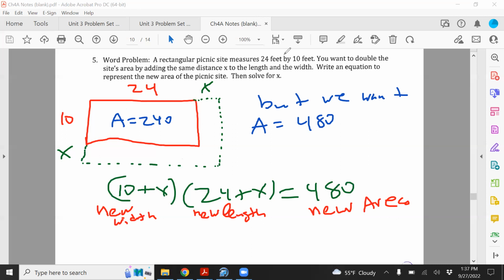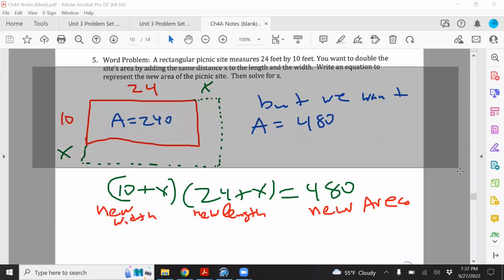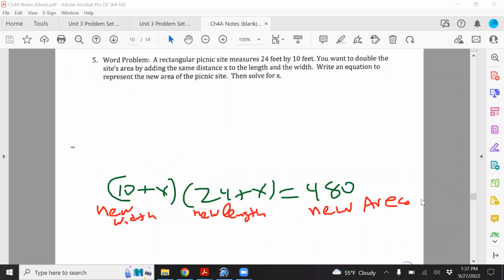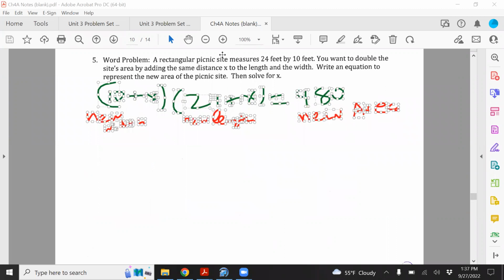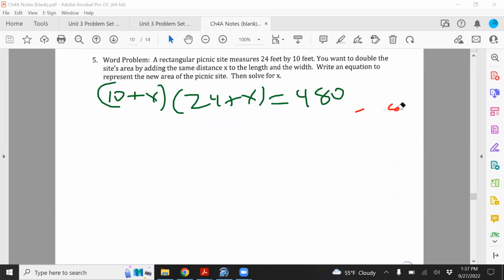Yes. So let me erase this stuff because now we have our diagram. Our diagram served its purpose. Let me move this up top. You have to FOIL first because unfortunately you don't have 0 on the right side, so you can't set each factor equal to 0. You want to use the zero product property, so you have to have 0 on the other side. So what you have to do is FOIL.